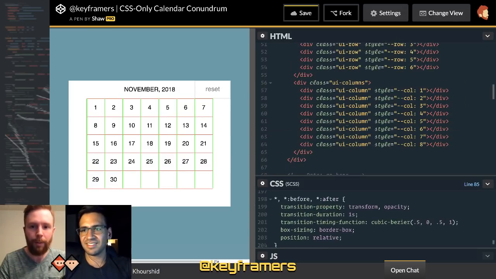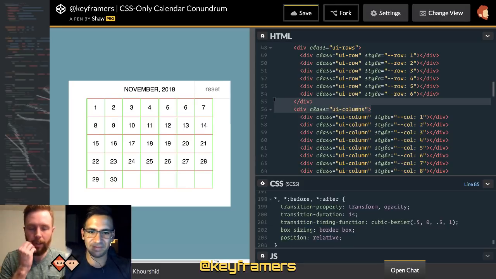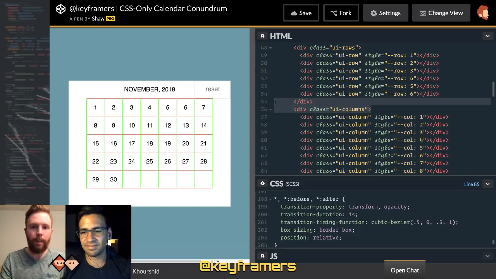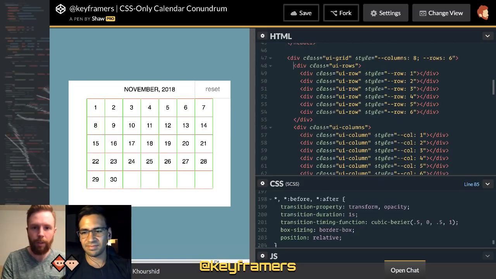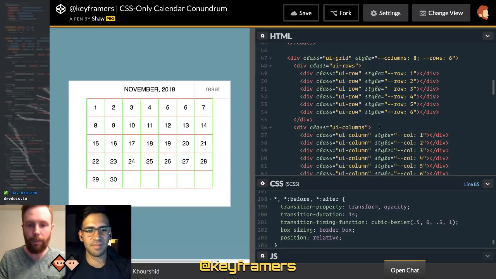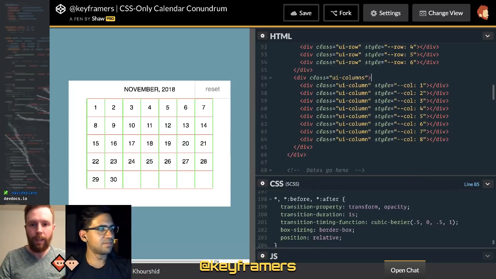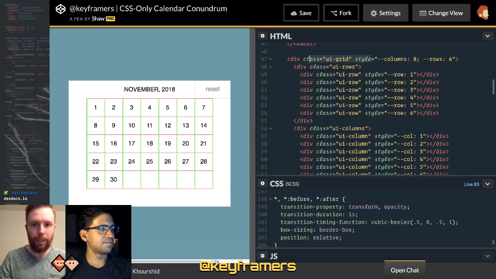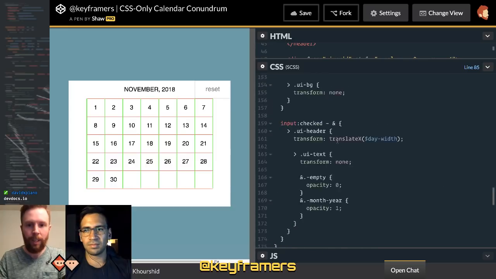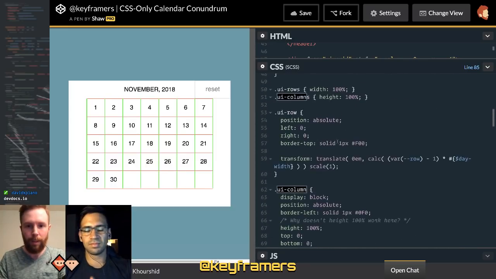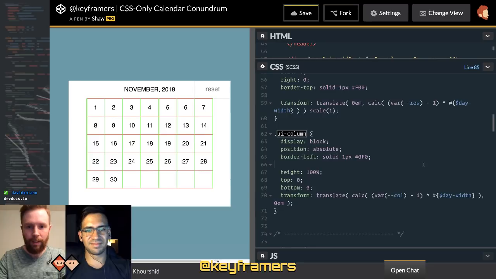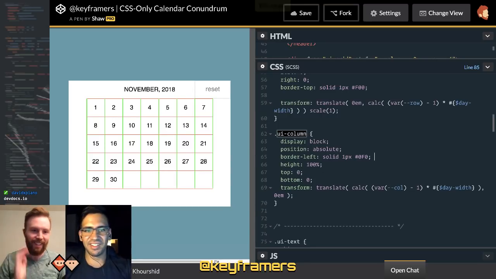Well, I suppose I don't actually need these containers, but it does help keep things a little cleaner, and I might need them in the future. But line 48 of the HTML, I've got a div UI rows to group all the rows together, and then a UI columns on 56 to group the columns together. Yeah, fair enough. And I was actually positioning everything by UI grid instead of that. So the position relative got me. Mystery solved. Hooray. Got you good.